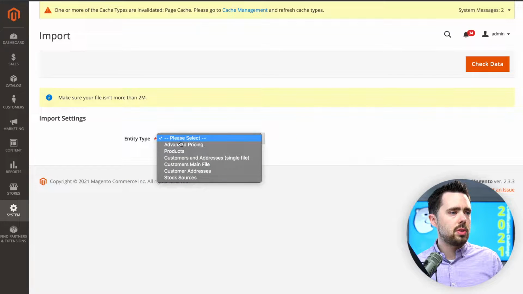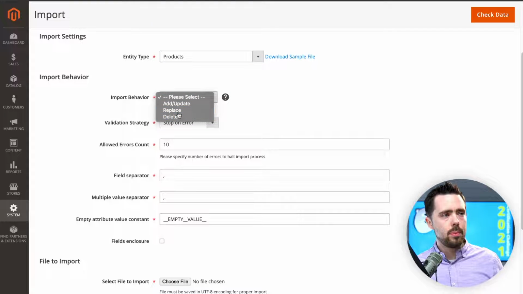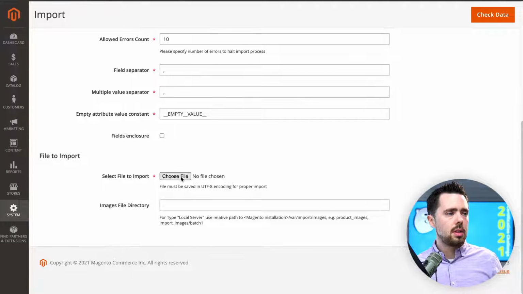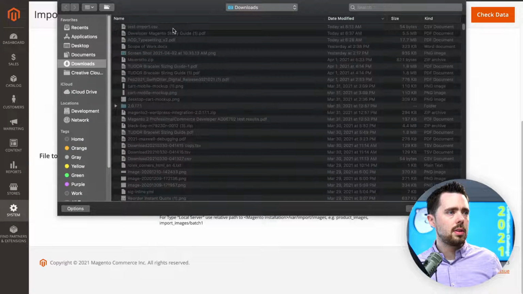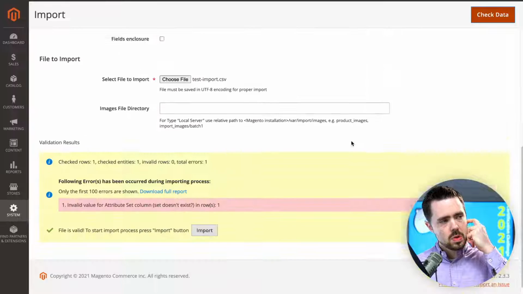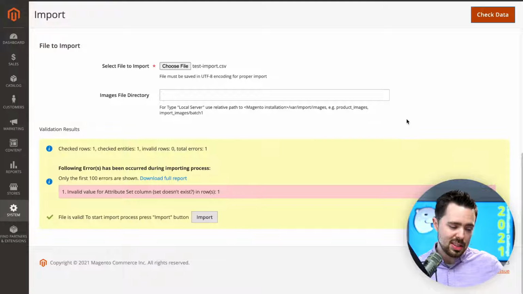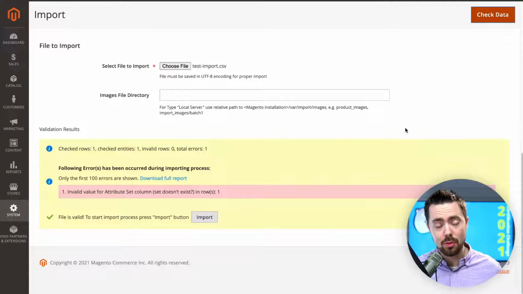There we go. Let's try just re-importing this again. So, remember, our import behavior is replace. I'm going to load in our CSV file. Oh, attribute set. Okay, so actually, this is not an example I'll be able to fully pull together. I used it in a little bit different context in my testing before our video today.